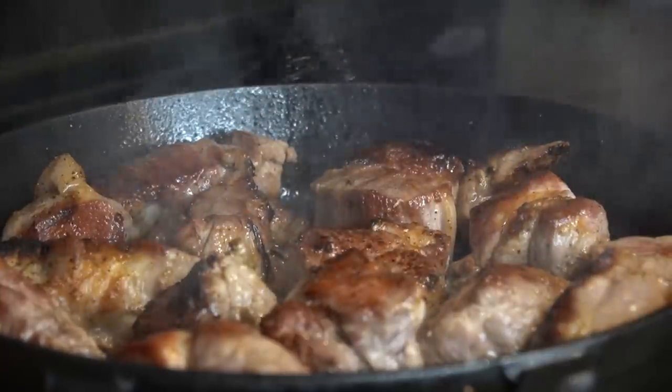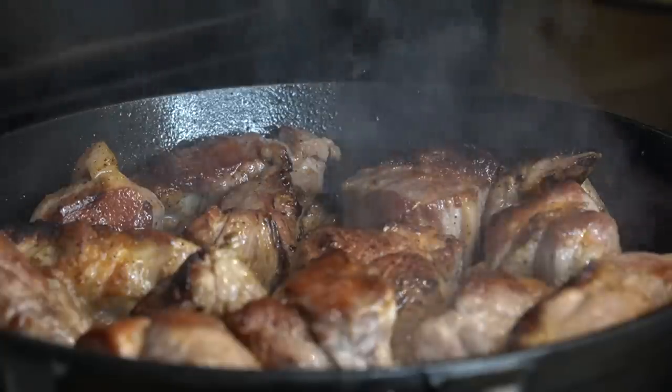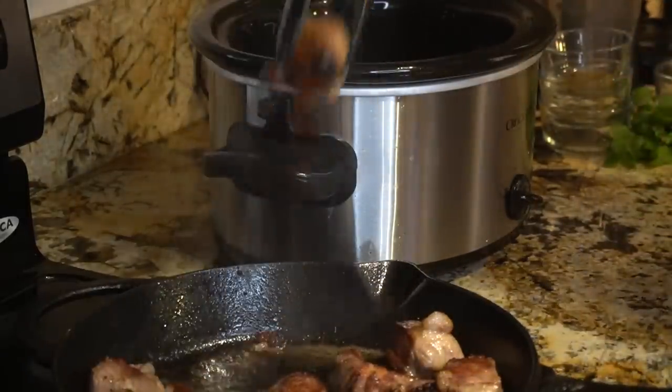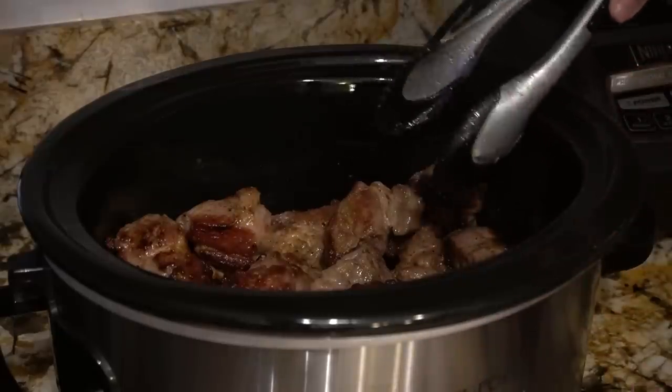All right, so once all of our meat is golden brown on all sides and you no longer see pink, we're going to place our meat in our crock pot. Once our meat is all seared, we're going to place it in our crock pot and start working on our sauce.